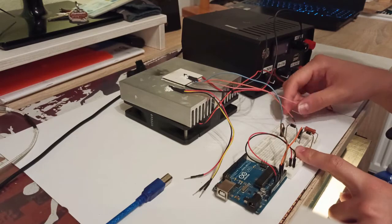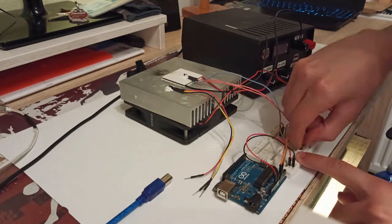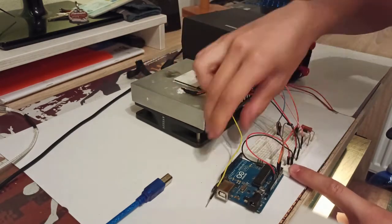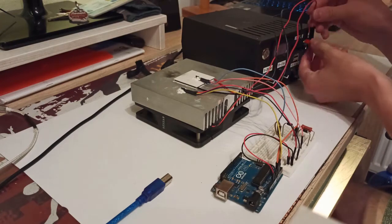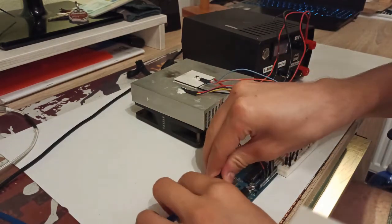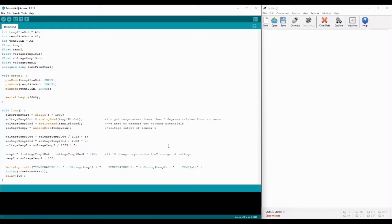For measuring the temperatures, we used two LM35 sensors connected to the hardware development board called Arduino, the first on the cold side of the Peltier module and the second on the heatsink, which represents the warm side of the Peltier module. After everything was connected as shown on the schematic, we started the measuring process.